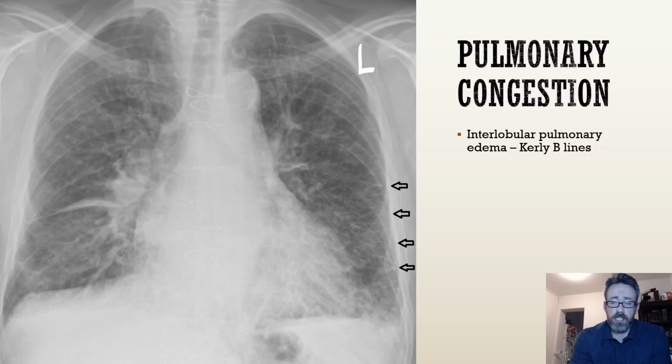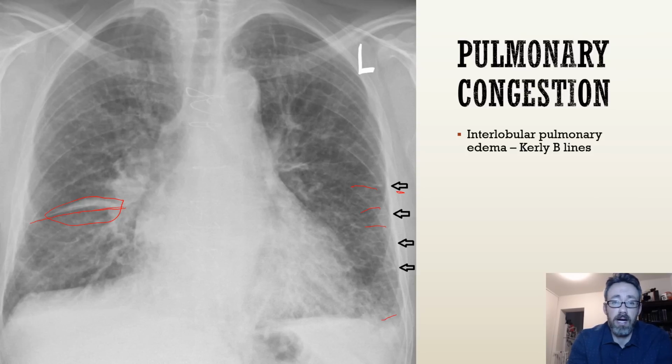So pulmonary congestion, and this is just an example of a chest x-ray you might see. In this case, what these little arrows are showing are Kerley B lines, which you can kind of see one right there and some over there. They're usually on the periphery, and it's really a demonstration of interlobular edema of the lung. In fact, you can see one of the lobes is demarcated over here. One of the fissures there, the lung, you can actually see here, it's edematous. It's actually been outlined by some of the fluid there. You can also see some blunting of the costophrenic angles over here.